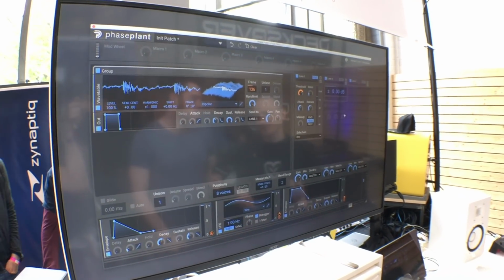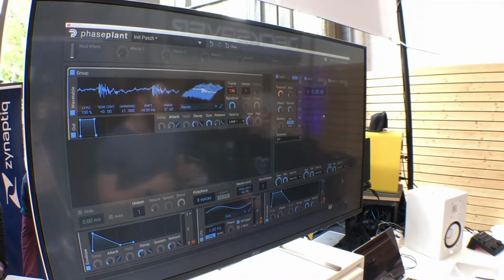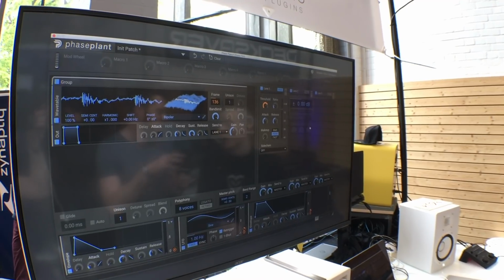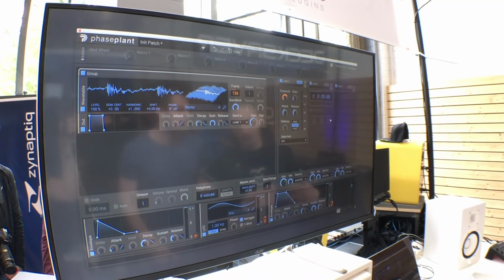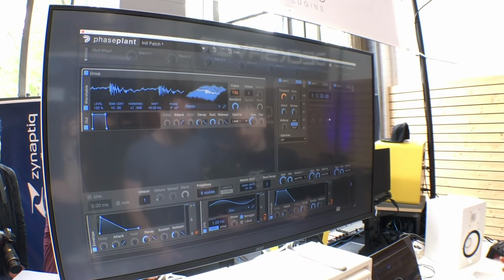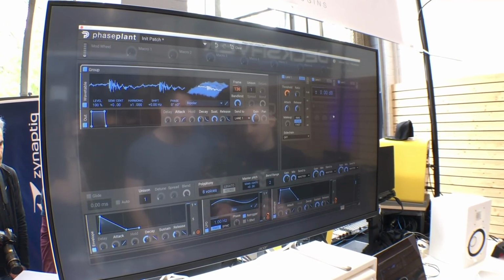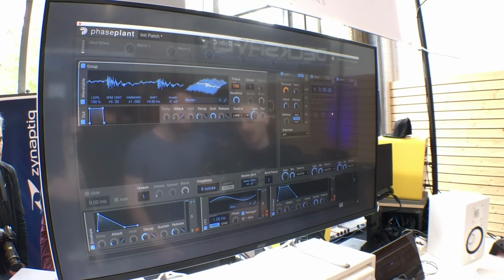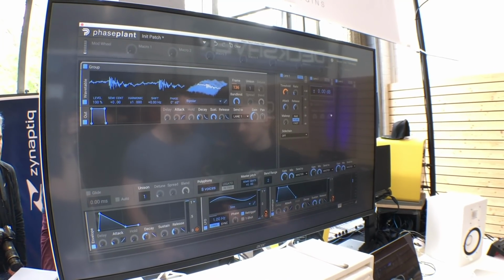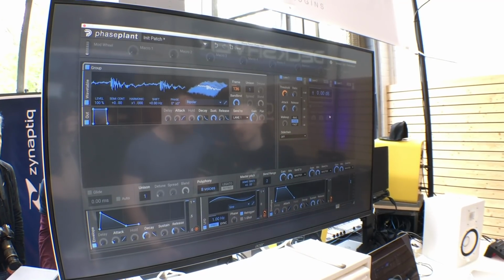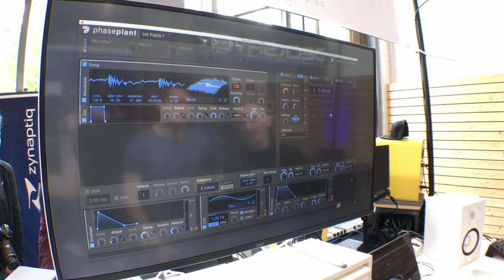Okay. So, very, very complex routings are possible here as well. So things like distortion, and that's obviously easier, isn't it, when you're playing chords? Exactly. So when you add the distortion to the master and then you play a chord, it's going to be different to when you add it to each voice. It's going to be more dynamic that way, and just a different way of doing it. And as well, when you have random modulation or something, it will be a bit different for each voice, which is quite nice.